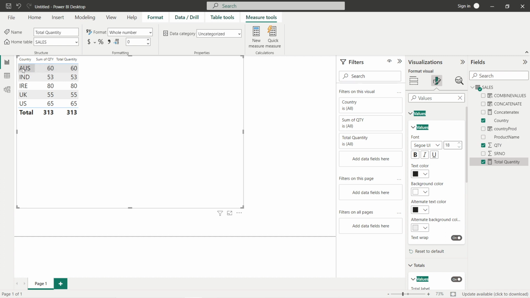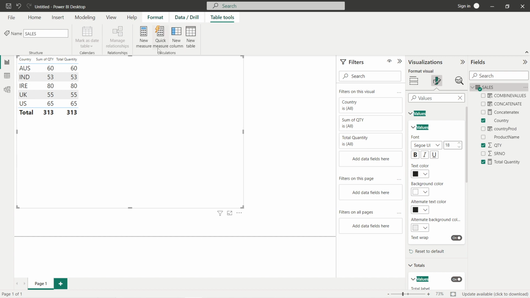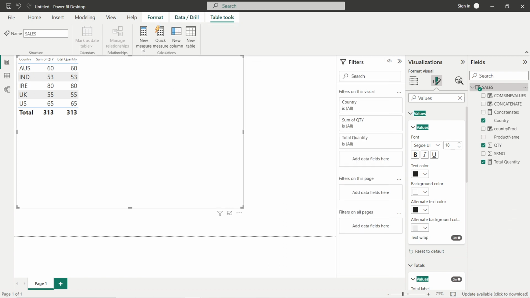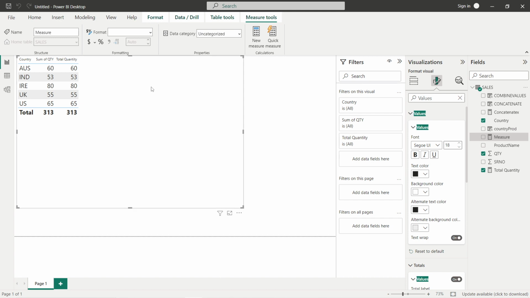Currently we applied the filters on country, so that's why it is giving the total quantity 60 for India, then again it applies the filter on the basis of country. So if I click on the new measure, currently we applied the filter on country, so that's why it's giving each country's total quantity.